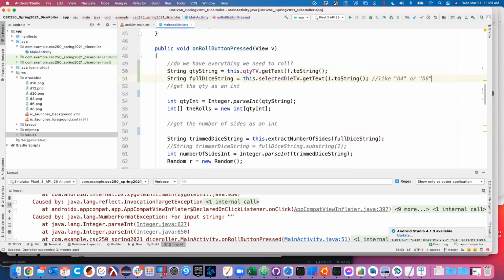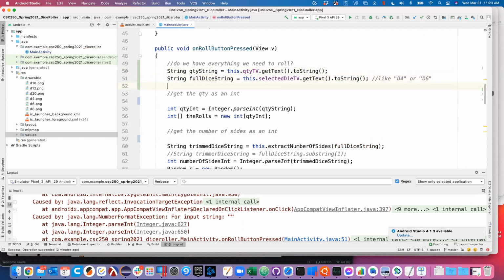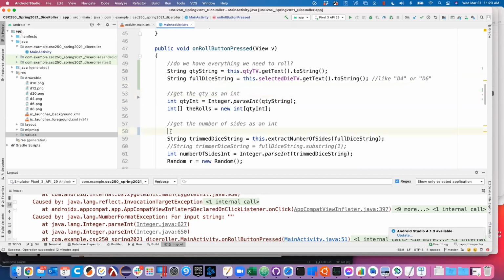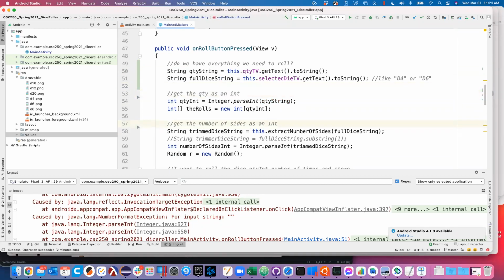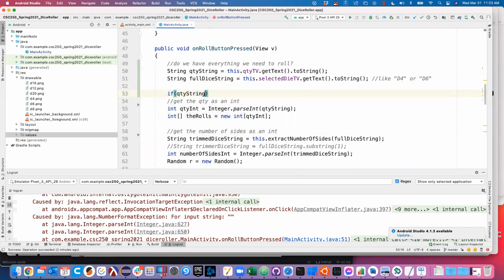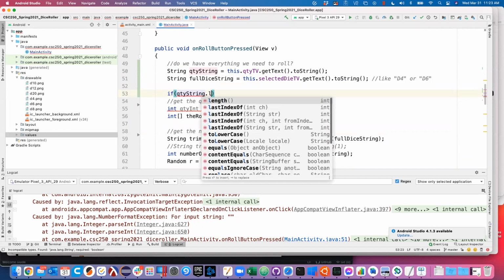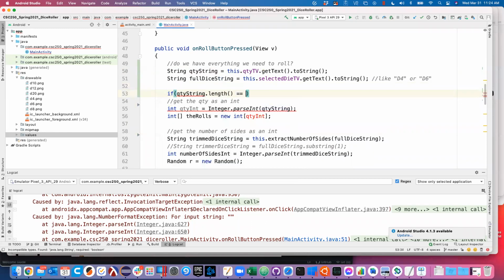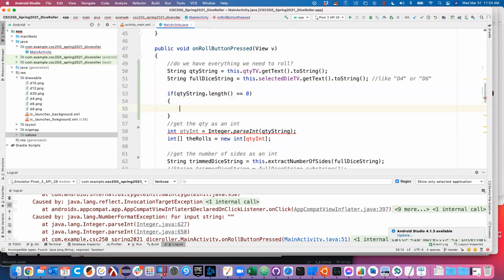Those are the two pieces of information I'm going to need in order to determine whether the rest of this is a go. Make sense? All right. So I'm going to first ask the question, if quantityString.length is equal to 0, that means that we did not enter a quantity yet. So we want to give them some kind of error message.